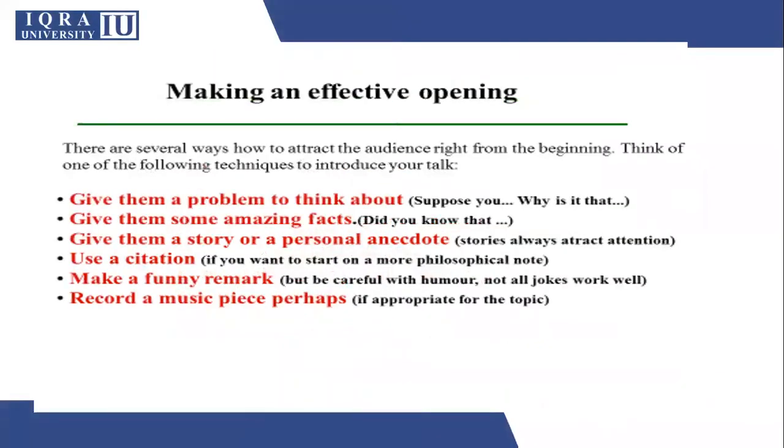Making an effective opening. There are several ways to attract the audience right from the beginning. Think of one of the following techniques to introduce your talk. Give them a problem to think about. Suppose you... why is it that? Or you can give them some amazing fact. Did you know that? Or give them a story or a personal anecdote. Stories always attract attention. Use a citation if you want to start on a more philosophical note. Make a funny remark, but be careful with humor. Not all jokes work well. Play a music piece, perhaps, if appropriate for that topic.